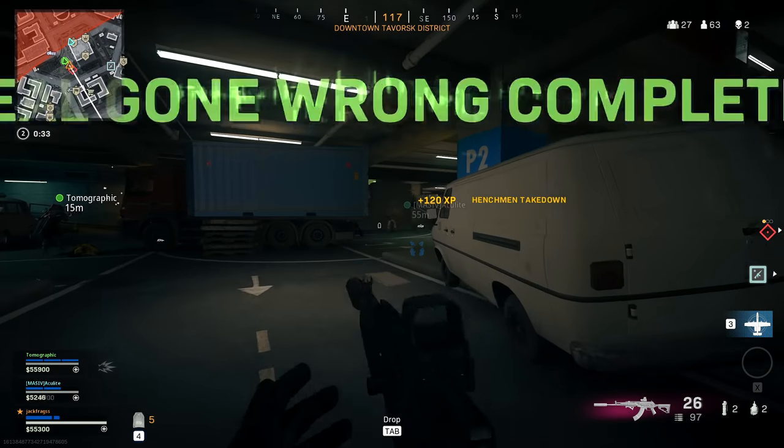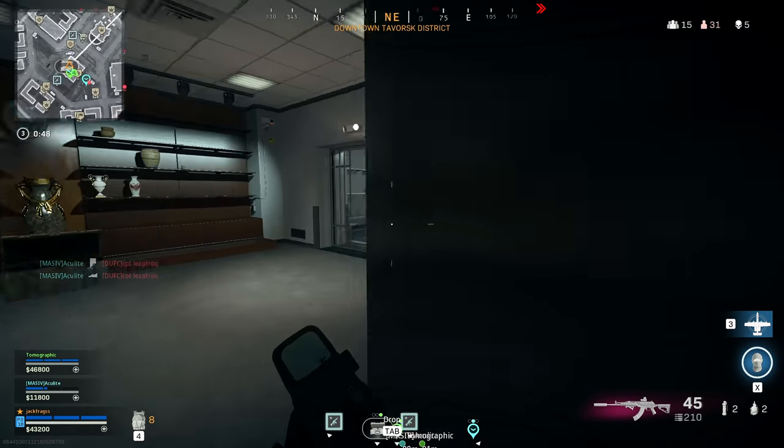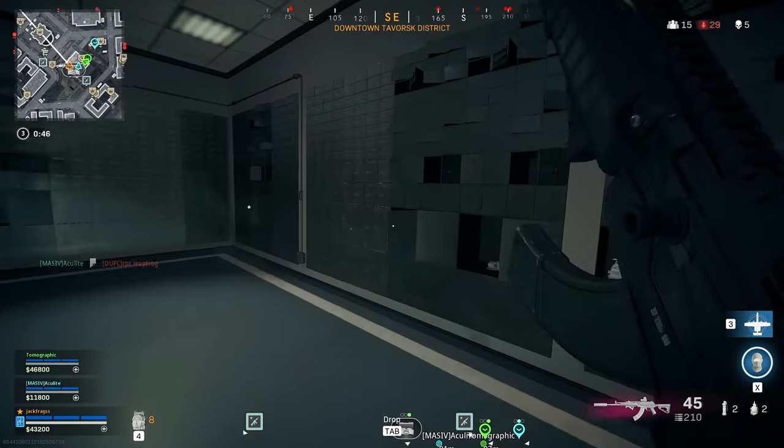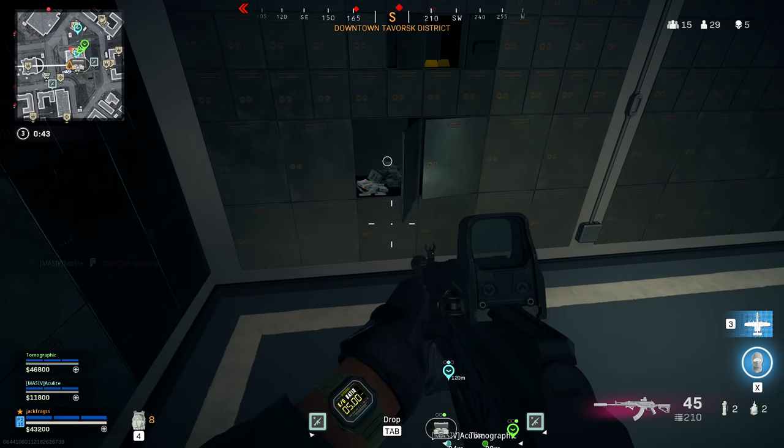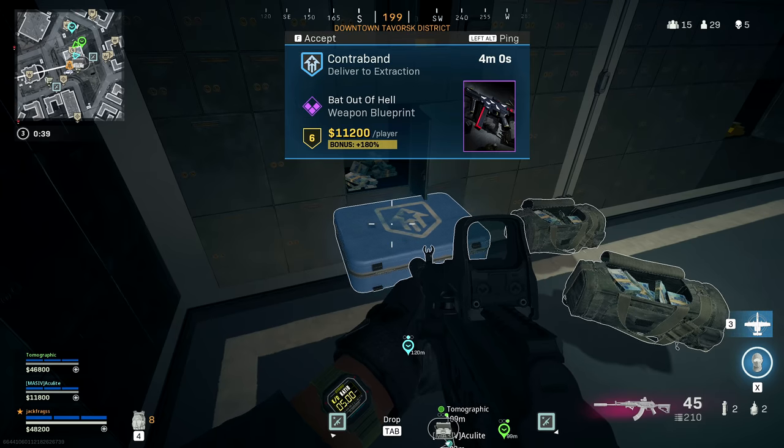30 seconds. What did he drop? Vault key 3. Okay, so now if we head into the vault, we can open the third safe with that. Enemy dropping and get into the contraband. For a blueprint and a load of money.